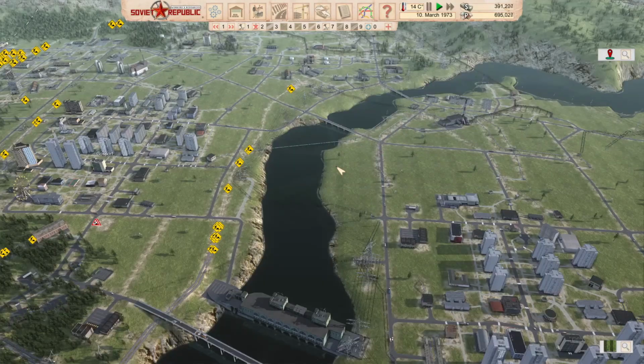Before we start doing some real work on the map, I just want to talk about the Community 17 update, which came out on the 5th of March 2021, if you're watching this in the future.